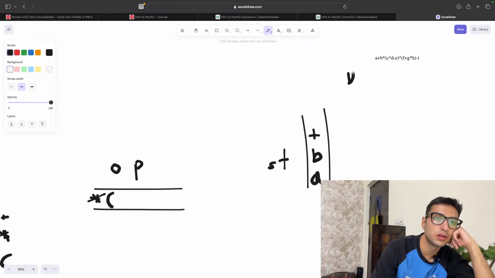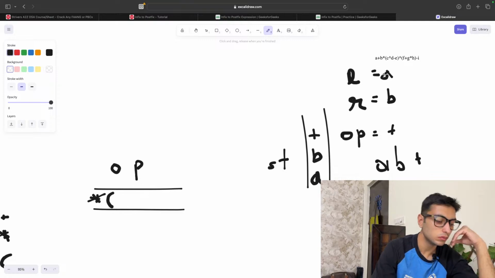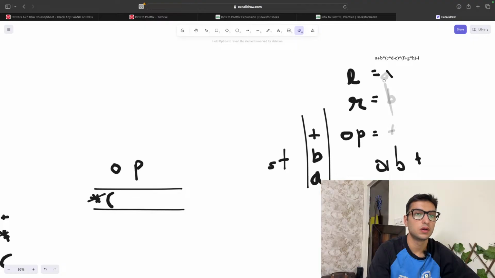I got a left and I got a right. Right, so we look at a, and then we got an op. Left equal to a, op equal to plus, right equal to b. Left, right, plus, right, and these are all erased somehow.